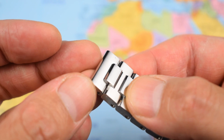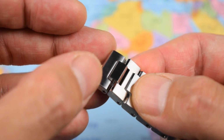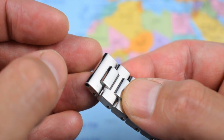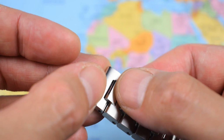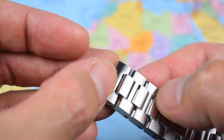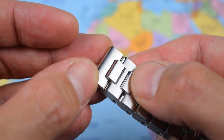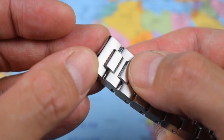Now, apparently Zelos have recognised the problem, and they're going to issue new end links. I'm guessing they're going to issue a long flat end link that allows you to access all of those 4 micro adjusts using the same flat end link, meaning that the first mid link always protrudes beyond the end of the clasp. But that's a workaround, which isn't great on a brand new model, and certainly not as the second workaround out of 3 brand new models.